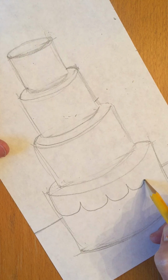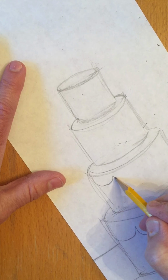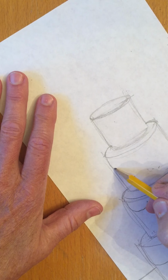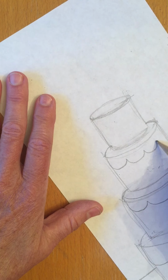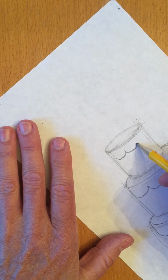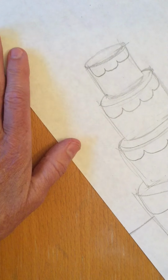So this is a wave line or water line. I'm going to put that same detail on each layer. Normally cake designers, which is a job, will do that. Make each layer the same.